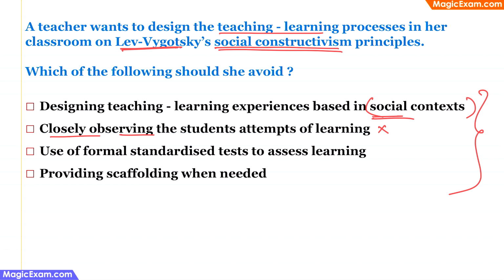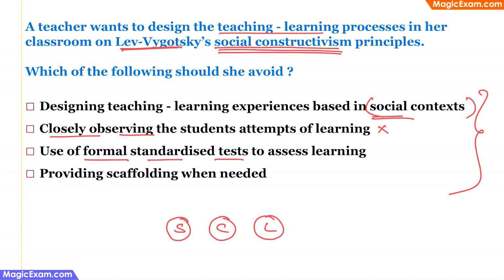Now, this is something that is against the social constructivism approach, because children learn through a variety of information that they get from social factors, from cultural factors, and from language. So, if children are from different social backgrounds, cultural backgrounds, and linguistic backgrounds, then the way that they construct knowledge might be different. So, by using the same formal standardized tests to assess all students, you might actually not be assessing them in a proper way.